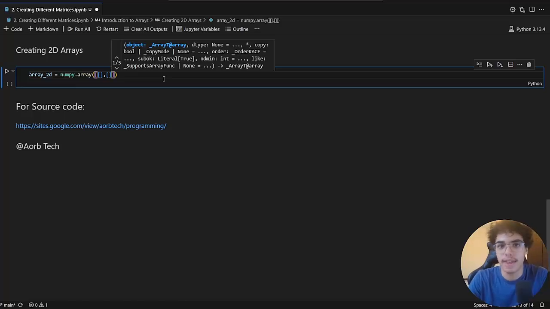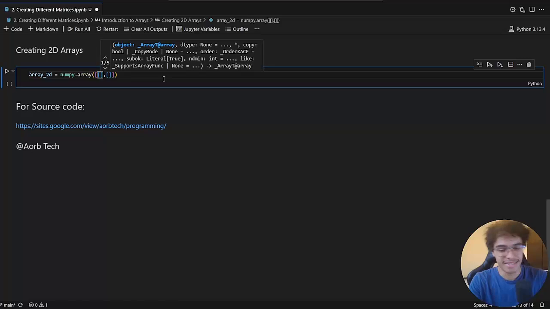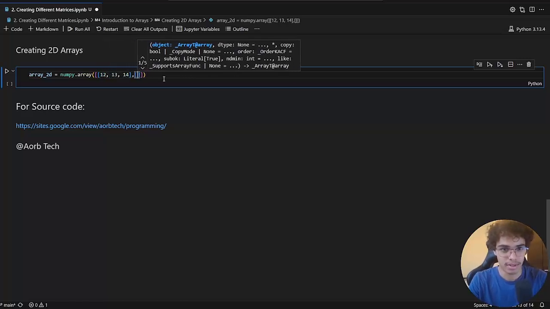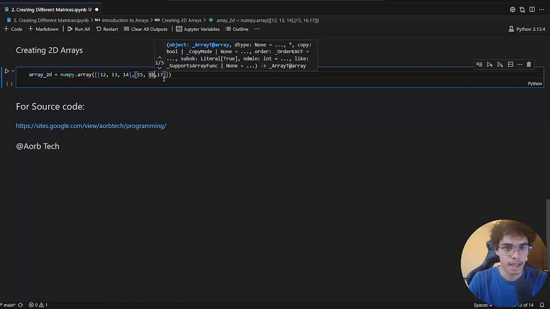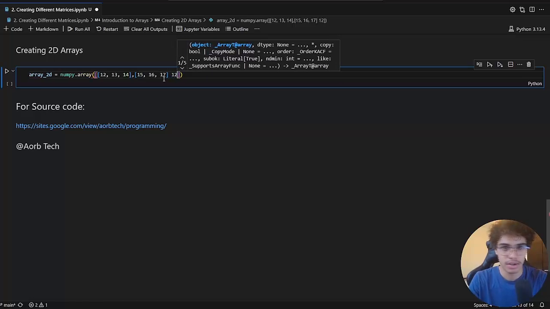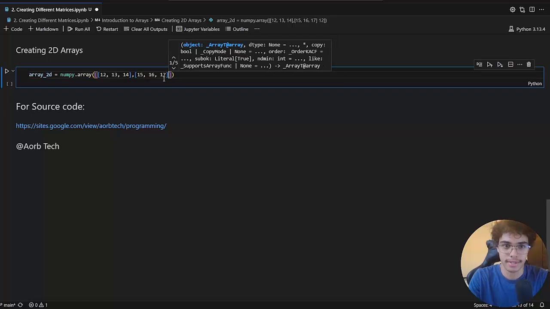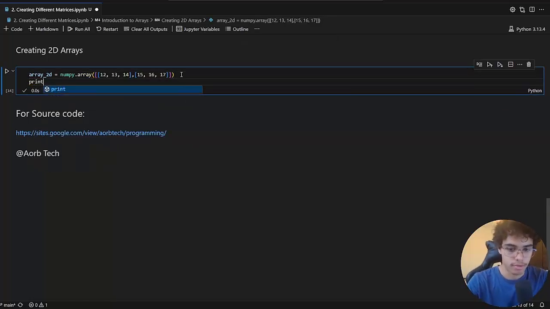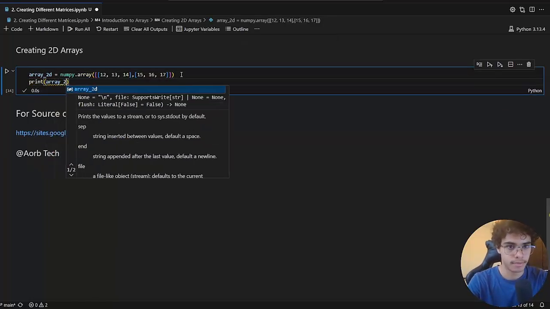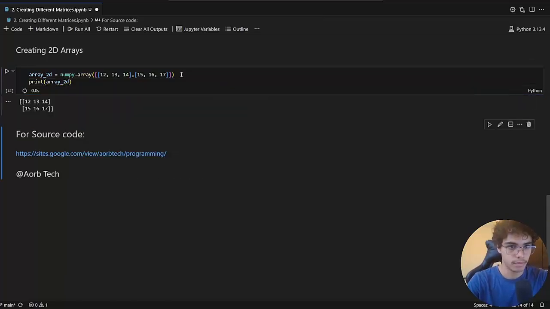So there's an array that can have multiple arrays inside it, and I can't think of another situation where I have to say the word array so many times. So inside these arrays, we can put our own little values like 12, 13, 14, for example. Here we can have some more values, 15, 16, 17. And it's important to note you cannot place values directly in the outer array. You can't put like 12, you can just put other arrays. So if we just print this, we'll see what it looks like.